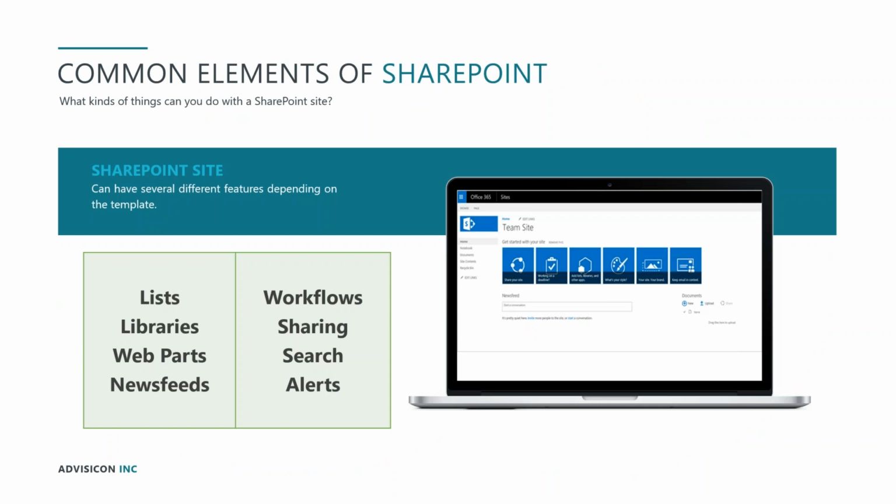What kinds of things can you do on a SharePoint site? If you've used SharePoint at all, you'll know that this page we're seeing is a sample of what a brand new blank SharePoint site looks like. You can add lists to your sites. There are different web parts that can have different applications, news feeds, and document libraries. Libraries is what we would call the document sharing areas in SharePoint lingo. So that's what we're going to be focusing on today.